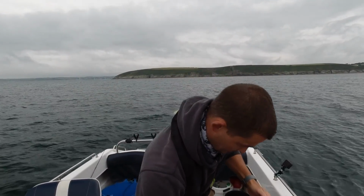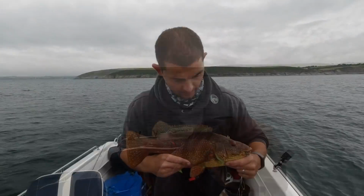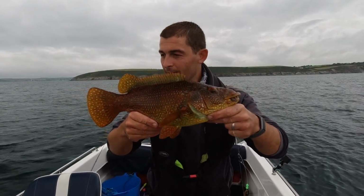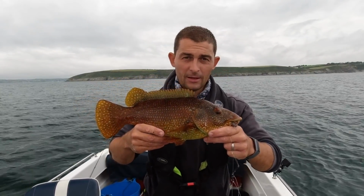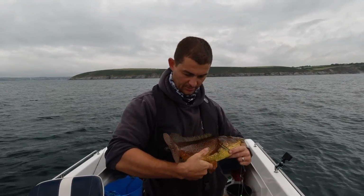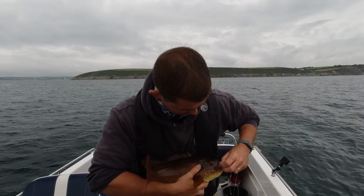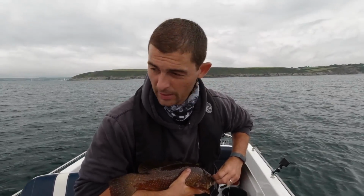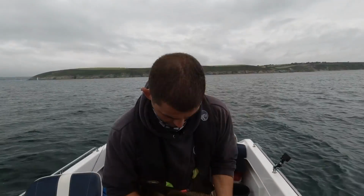First thing I'm going to do is unhook and get rid of this Cuckoo wrasse. Look at that guy. Now that is a proper one. Just exactly like I said, I just found a pinnacle of rock because these guys are territorial. They will find an area like that, a feature, and they will take up residence on it. And it will always be the biggest guy who will take hold. So a smaller one might find it, the bigger guy will come and kick him off, and the bigger guy will come and kick him off until you get the biggest one there. Hooks are out.